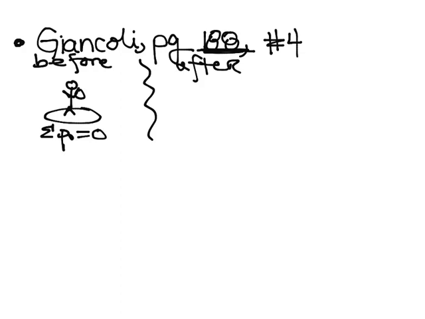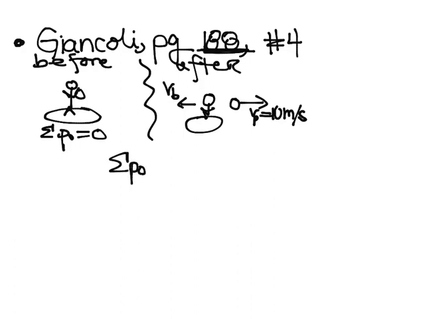Okay, afterwards, we have the person is in the boat, and they threw their package. We know that they threw their package with a velocity of 10 meters per second. Okay, so that's something like 16 miles per hour. That's pretty reasonable. And we want to know what is the boat's final speed. Okay, so we can set up our conservation of momentum equation. Sigma p naught equals sigma p. If you haven't already set it up, go ahead and try to do it for yourself.